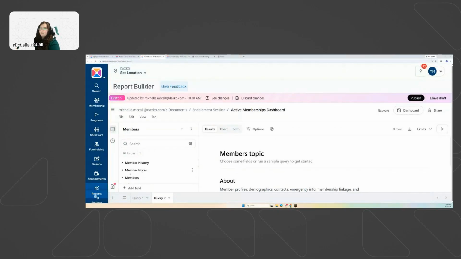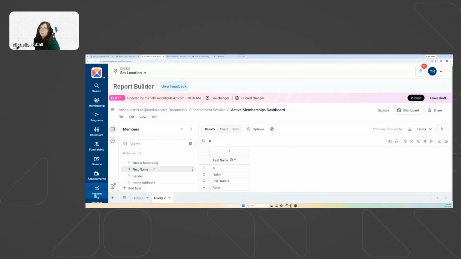So under this members table, I'm going to scroll down to the first name field, and I'm just going to click on it to add it as a column. And then I'll scroll down to last name. You can also use the search bar if you'd like to find fields a little bit faster. You'll just need to make sure you select the table that you're wanting to pull from. So I'm looking in the members table because I want last names for our members, and I'll select that last name option. And then I want date of birth. So I'll just type in birth.